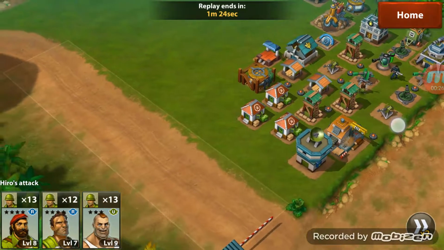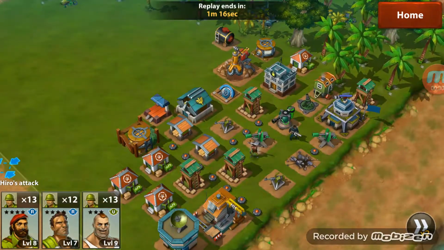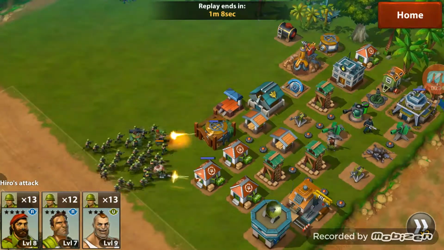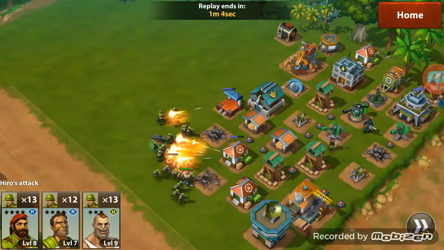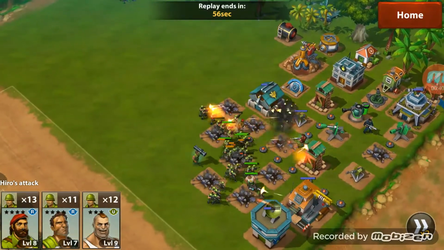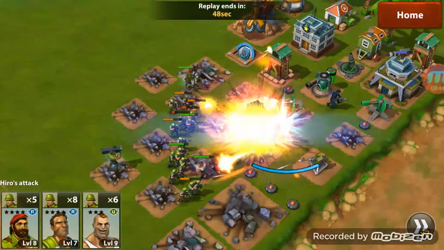So where's he deploying? He's got riflemen. He took out, didn't even get to see a mortar. And he's got a lot of points to get there because there's only really one sniper tower hitting him, now two. Some landmines will cause some problems. He's using major damage as well.